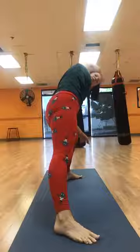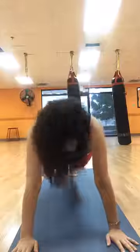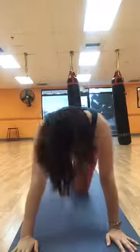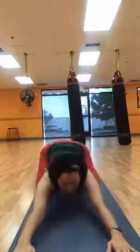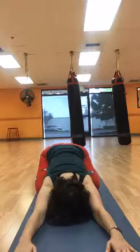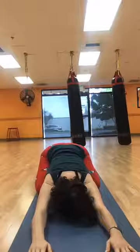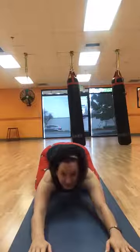And then make my way all the way forward, step back, rock forward, and let's hold here for a minute, holding our plank. Let's drop our knees and take a little breather. Bring my knees nice and wide and stretch back into child's pose, and then we'll do a couple more times our flow on each side. Just catch your breath here.